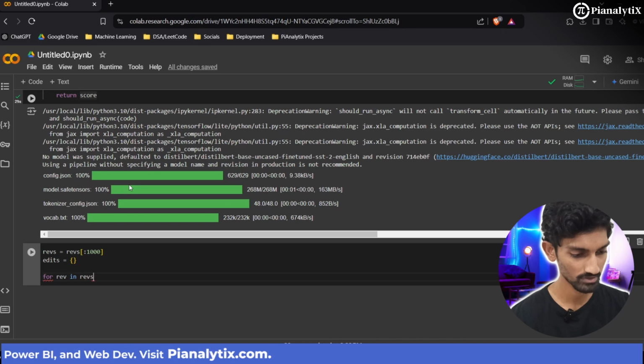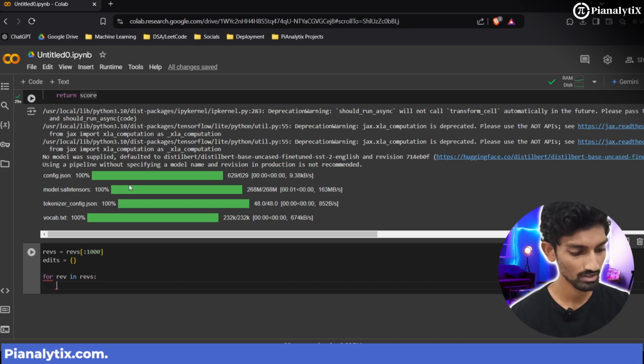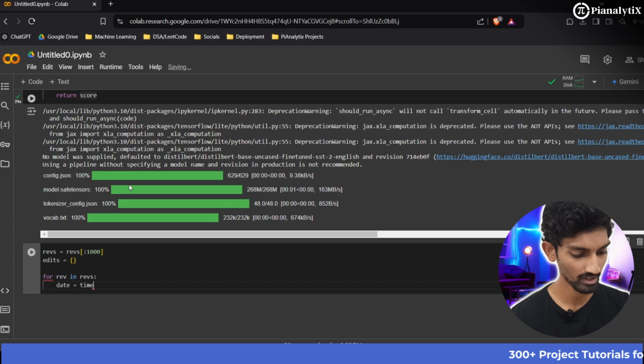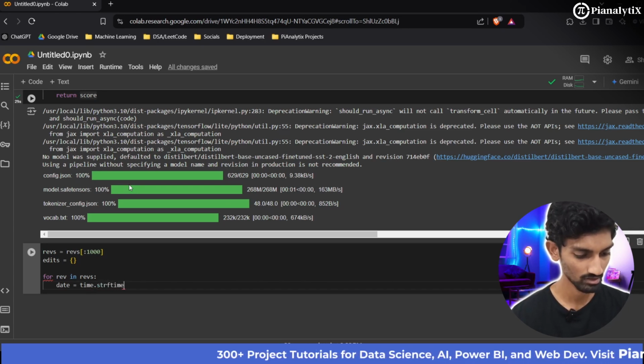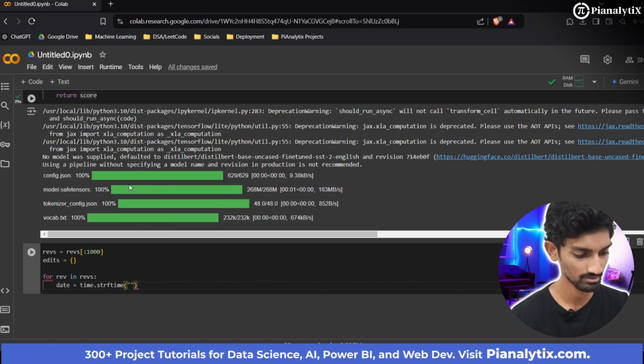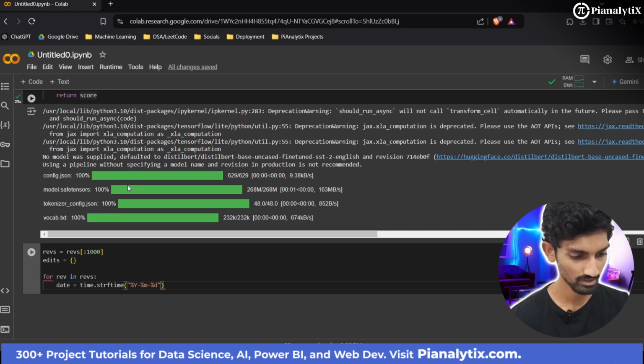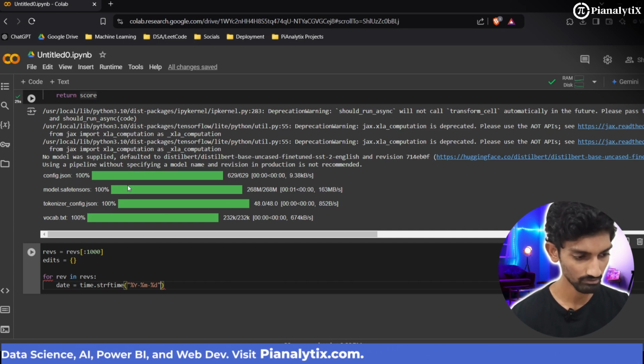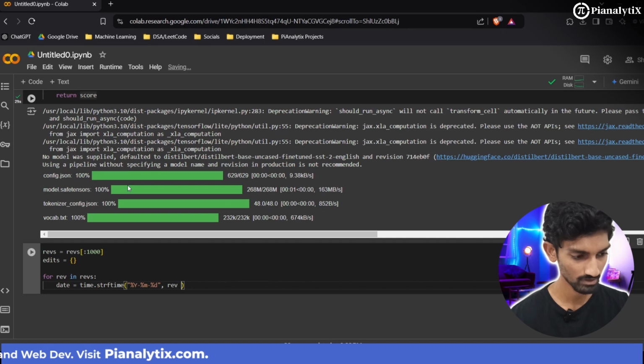Okay, so for rev in revs, for each rev in the revisions, the date will be equal to time dot strftime, and the time format that I want to pass is year, then month, then day. Okay, and now we will use rev of timestamp.